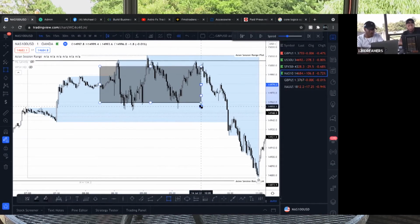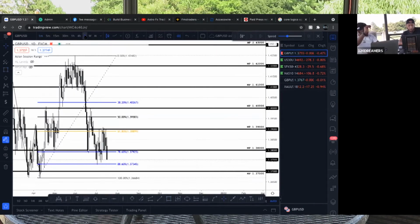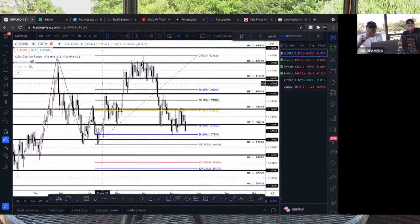But yeah, I'll give you guys an extra bonus real quick before we jump off. I'm going to break down one of my favorites right here. Good old British pound. Can't go wrong with the British pound. This one I was calling out, and I'm expecting it's going to be a big W pattern that pops up. No lie, you could already see it.